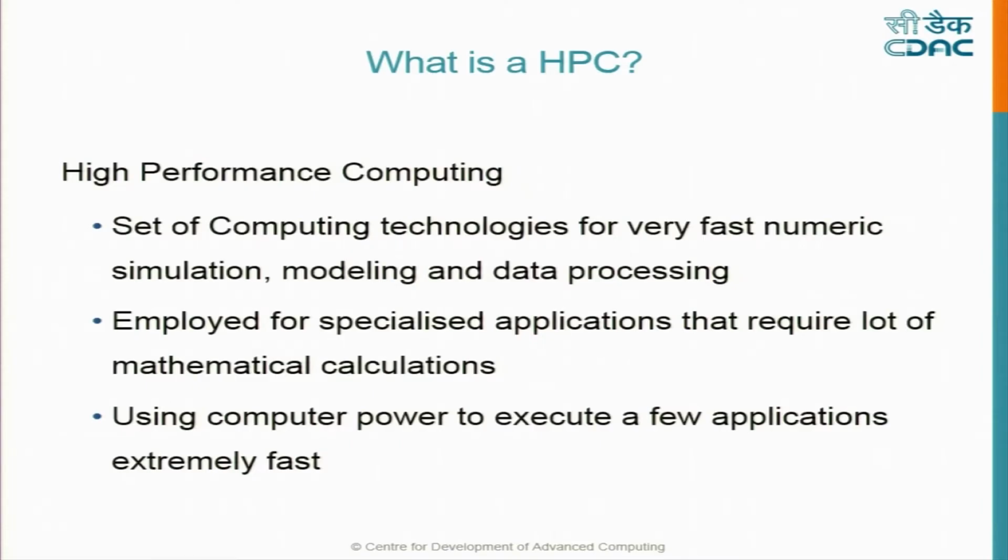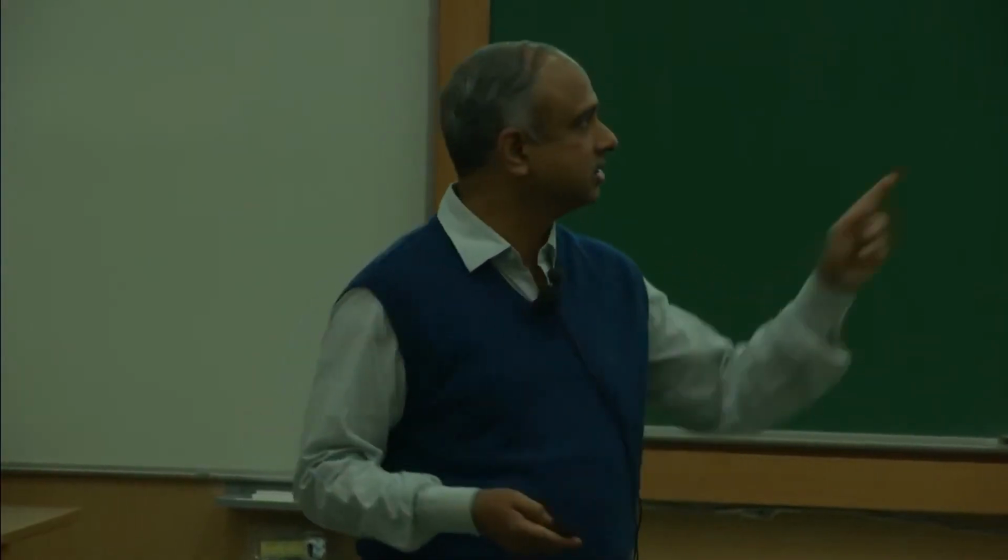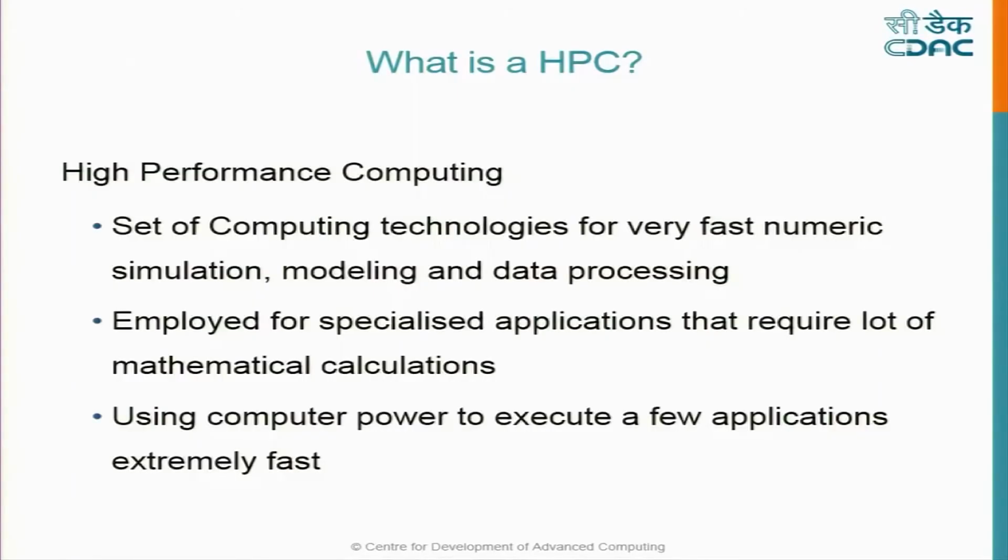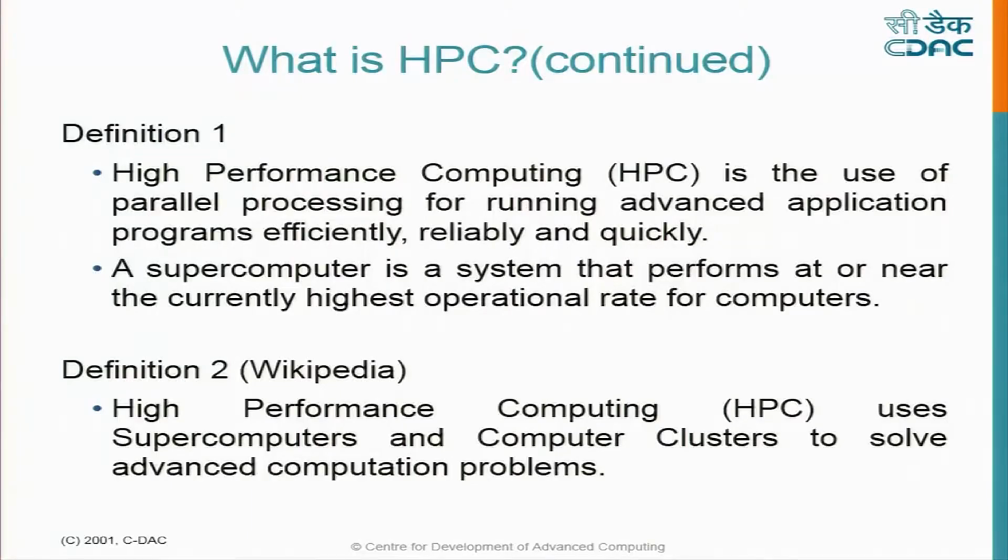Either a task is predefined and that can be made faster, or you have to do too many iterations in a given time, and you can do more iterations because each task is finishing extremely fast. Okay. So there are also definitions for HPC. You can form your own. These are the two which I thought would make sense.